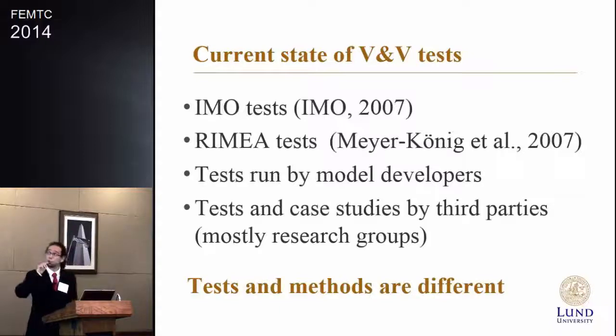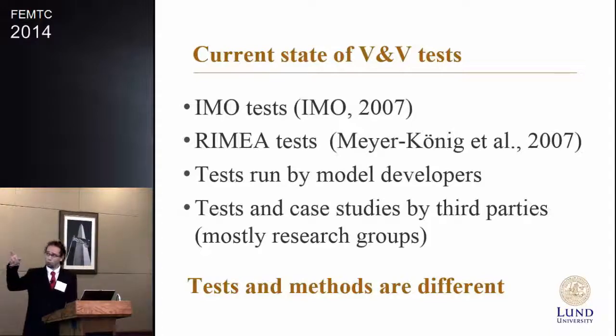Let's have a look at what is the current state of the art of VMV tests. So for evacuation modeling purposes, we have two main groups of tests, or you can call them guidelines, for performing VMV. The first one is a set of mostly verification tests developed by IMO, the International Maritime Organization. And these tests are widely used by model testers and model developers for verifying their models. I know, for example, in Pathfinder you use some of these tests.